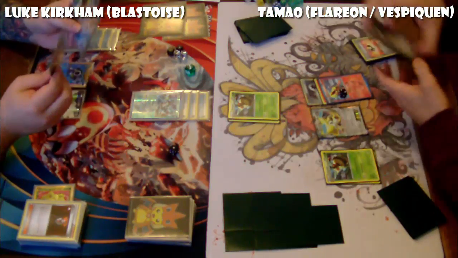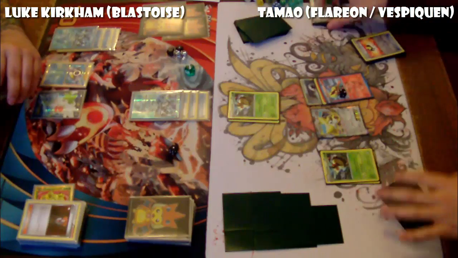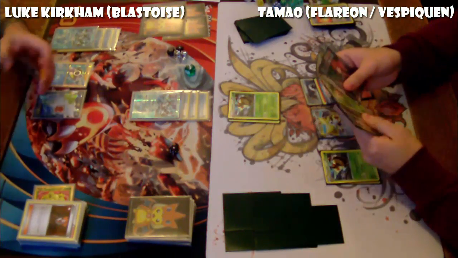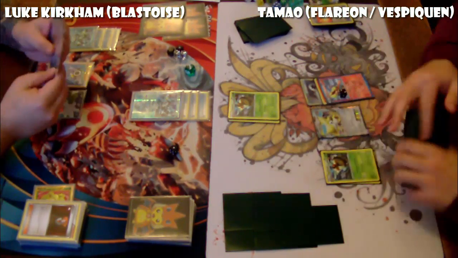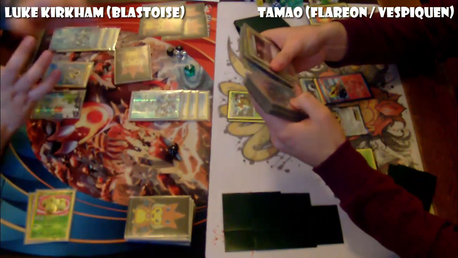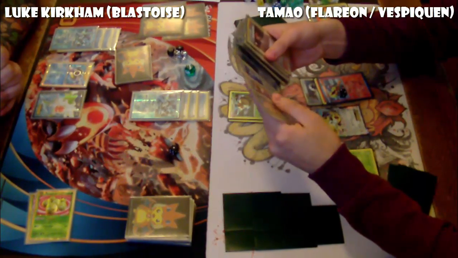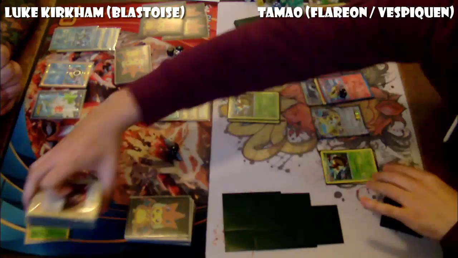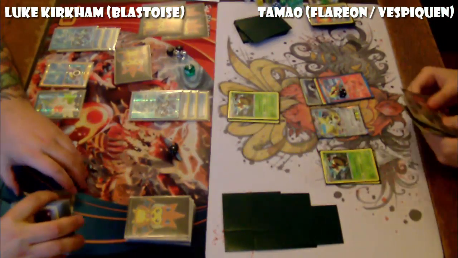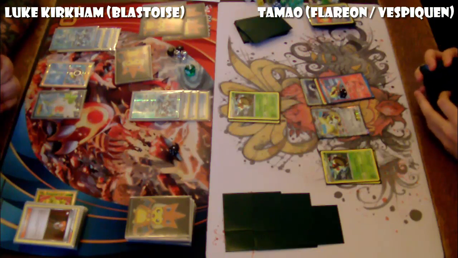Now, Tamao has his big non-EX attackers, that's what his deck is built to do. Luke's is not. So Luke needs to use Articuno, bench less EXs than Tamao. Tamao's deck naturally runs ahead in the prize race against a deck like Luke's. So the key for Luke is to artificially go ahead in the prize race, using the Articuno, using Lysandre to bring up those EXs, etc.